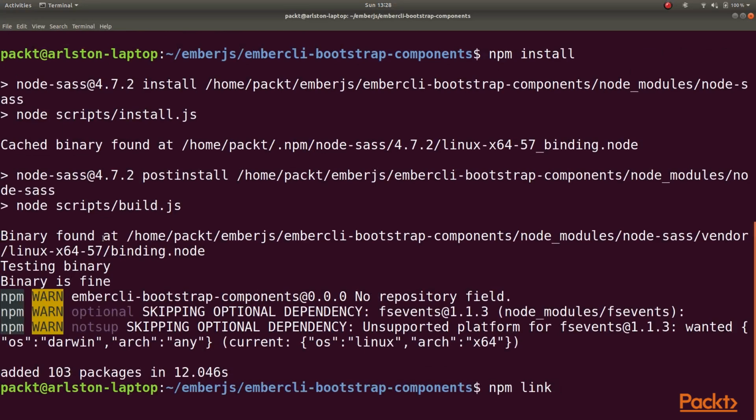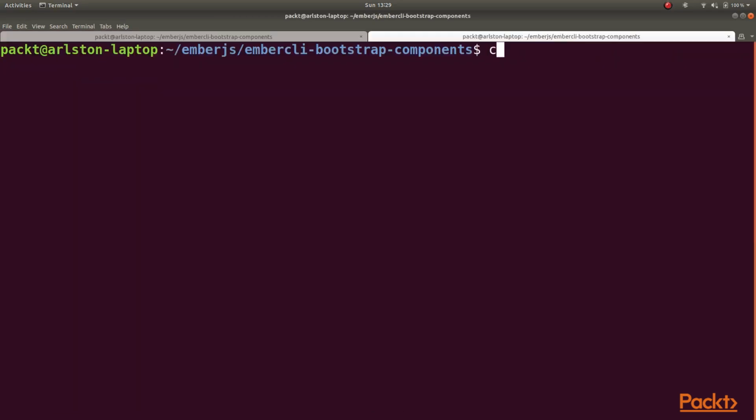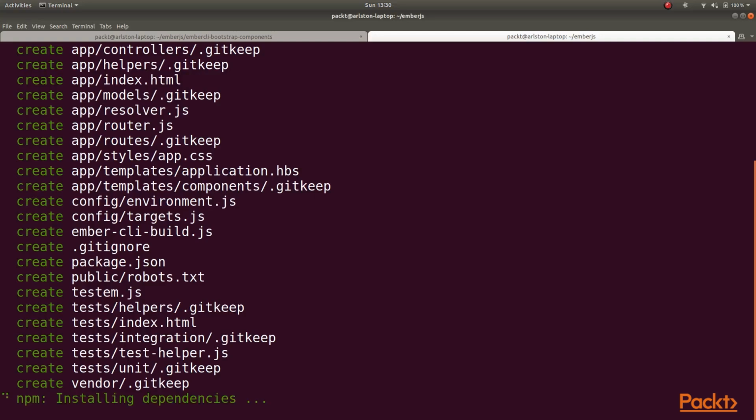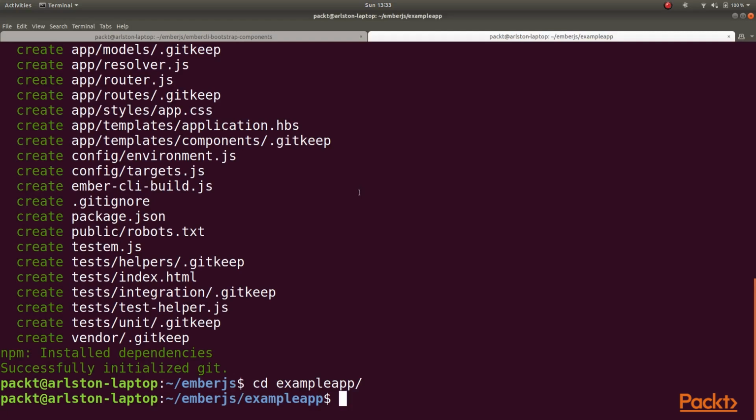followed by npm link. This command makes our add-on available locally by name, which means that we can create a new Ember application in our example app. We will not be able to install the add-on using the ember install command yet, as our add-on is not yet published to npm.